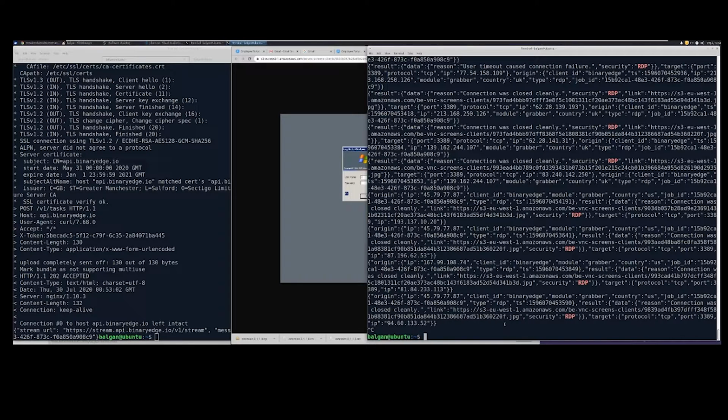So we first did the SYN scan, we checked which ports were open, and then the module that is much slower only runs on the IP addresses that gave a successful response from port 3389. But what is the entire procedure behind the command on the left, the launching of a job? And that takes us into the second part of this video, where we're going to talk a little bit about the architecture of doing internet-wide scanning.